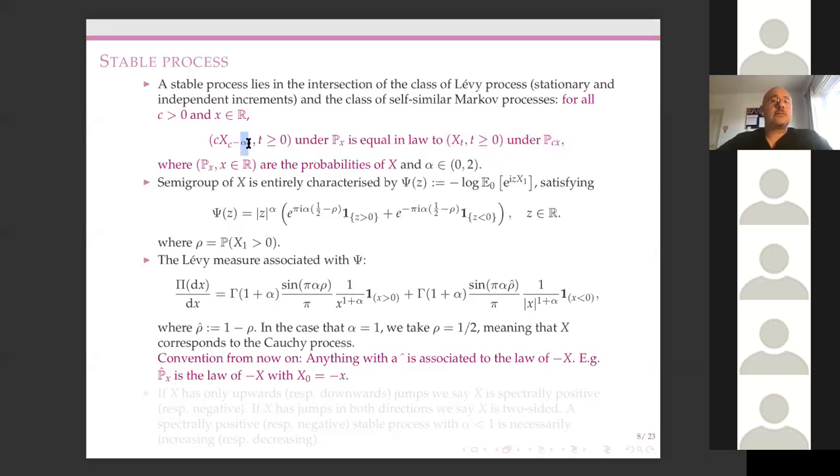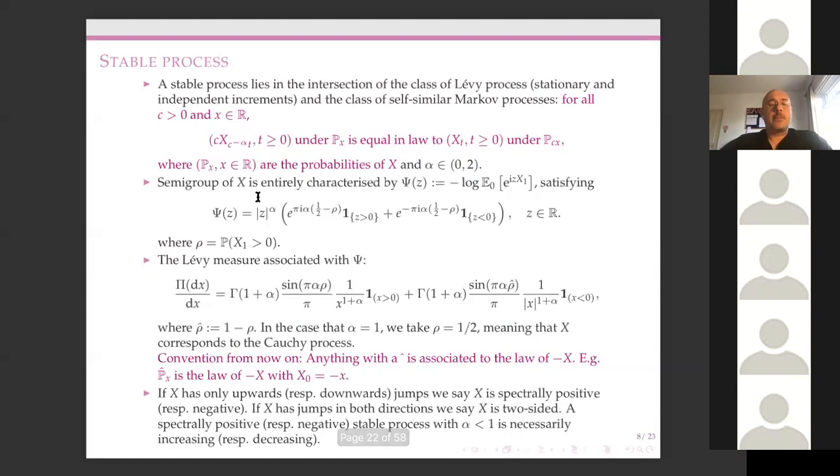Alpha is the index of self-similarity, and necessarily if this is going to be a Lévy process, then the index has to be between 0 and 2. You'll immediately start complaining about this bracket here. It should be a closed bracket, but I want to exclude the parameter alpha equal to 2, because as you all know, that's Brownian motion. That's been done, so we're throwing that out the window for now.